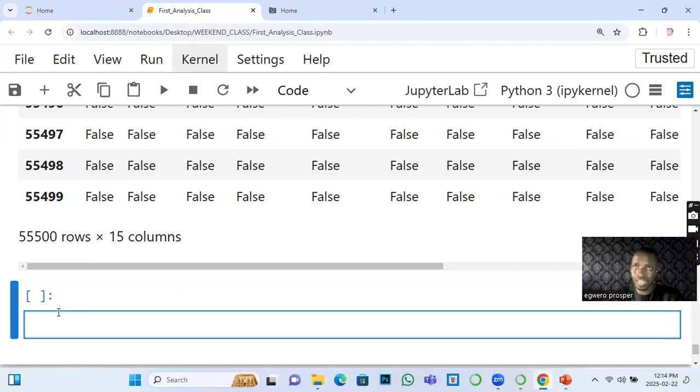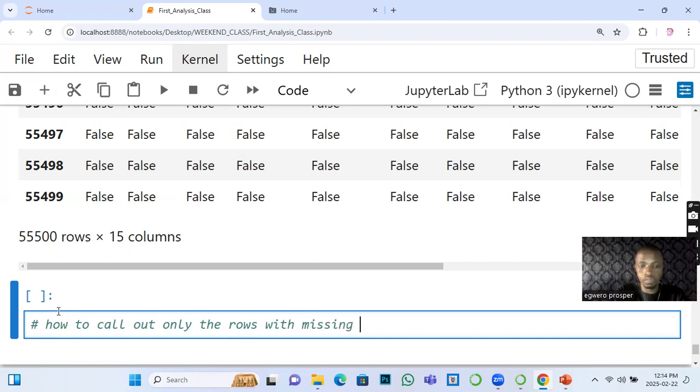Please pay attention to this aspect, it's very important. So what I'm about to do here, because of the notes you are going to write, is: how to call out only the rows with missing values.